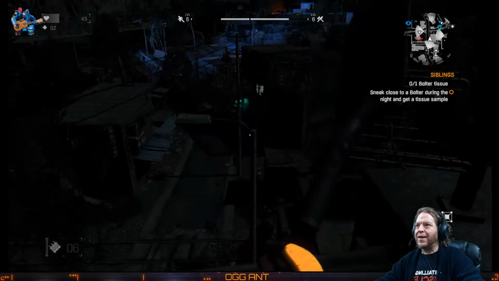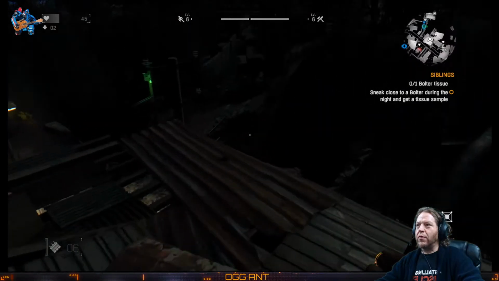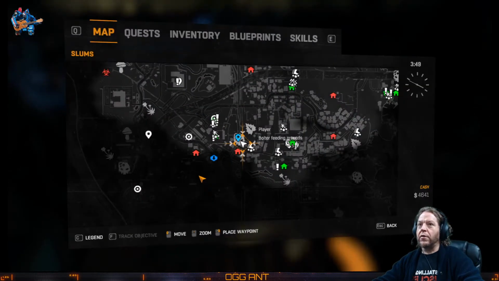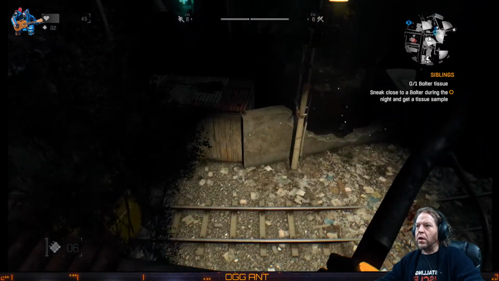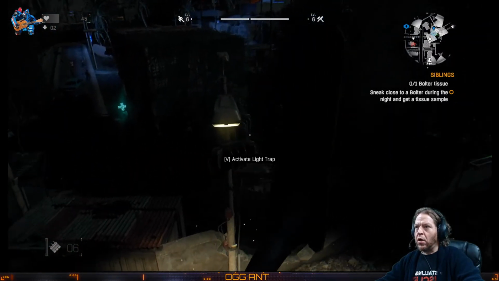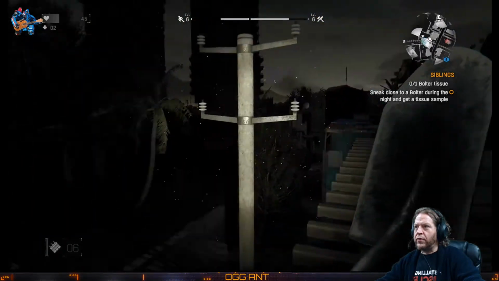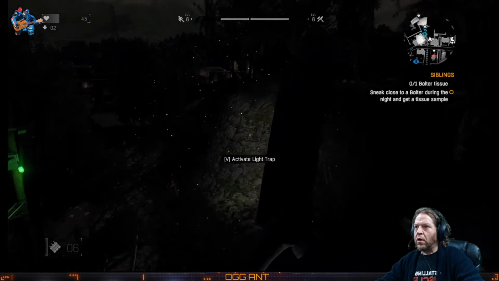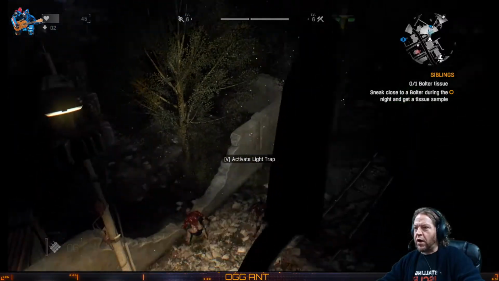Guessing that the bolters are not in this location. They just make me come over here to try to find one. Where's the next bolter location? Probably far away, too. Yeah. Where are you, little bolty? Wonder if even the jumpy guys will come up here to get me. Oh, hello. Let's try the light trap, see what it does to them.